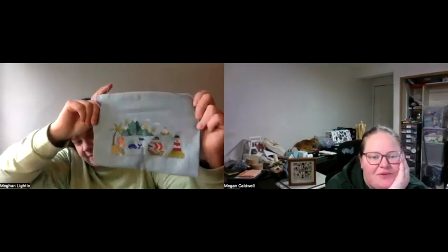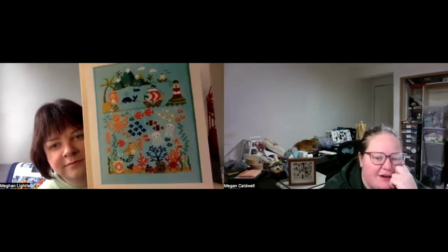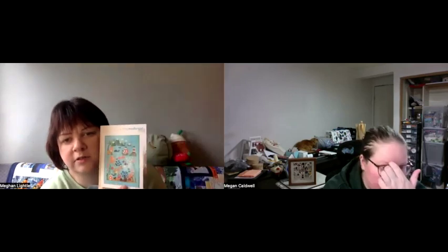So good. And now next, I feel like the top was the most dense part of the stitching, like those mountains. Those alone were. There is more below, but you can do it motif by motif. It's just the fishies. The seafloor is going to be pretty dense, but again, you can do a coral and do the crab, and you can do the little, is it a treasure chest, right? That little scallop, and just bits, and fill in the sand, right? You don't even need to, you just fill in the sand as you do things. Yeah, I'll just have my browns out when I'm doing it.